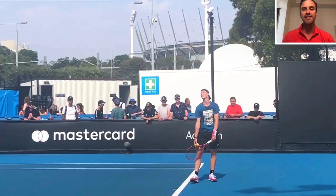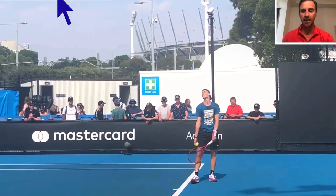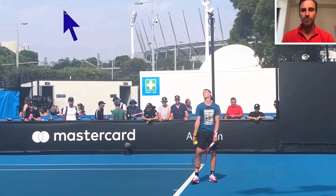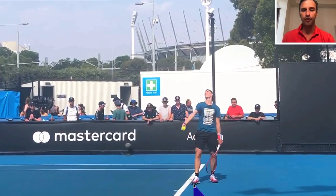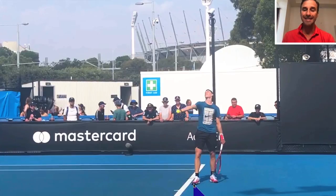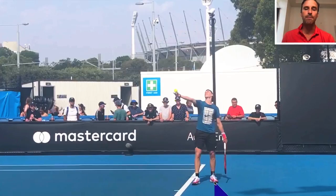If I was on his team, I would definitely be addressing this — these are the little things that could keep him from getting into the top five or the top three in the world someday if they're not picked up sooner rather than later. Let's start with the motion. He's in a platform stance, and I love how the front foot is basically parallel to the baseline. I love how the back foot is turned out — this will allow him to turn and coil appropriately.